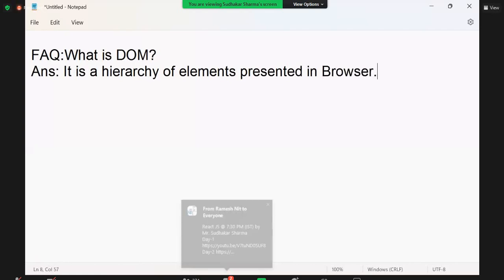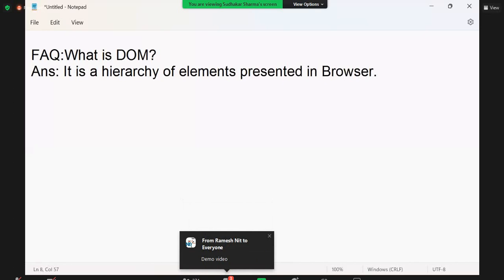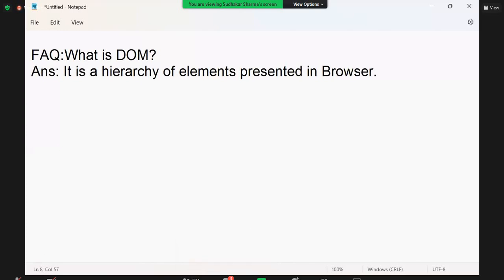Technically, DOM is a hierarchy of elements present in the browser. I will explain what that means. Hierarchy of elements present in the browser means what?